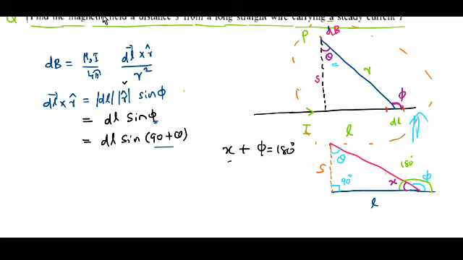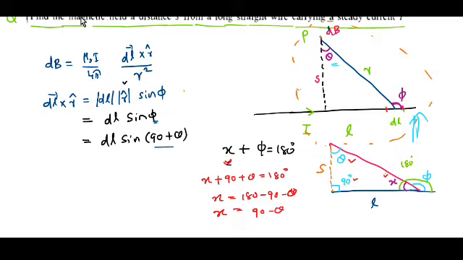Fine. Then what is this x? Okay, I will do one more step here. This angle theta plus angle 90 plus angle x is the total angle of a triangle, that is 180 degree. That is, x plus 90 plus theta is equal to 180 degree. Now our aim is to find out this x. This x is equal to 180 minus 90 minus theta, which is equal to 90 minus theta. This is the angle x.